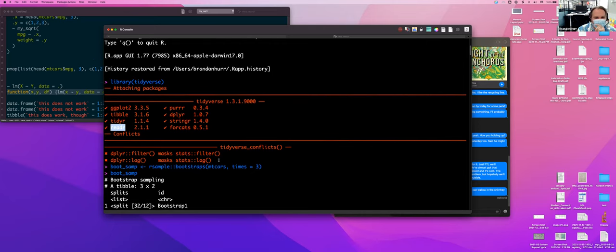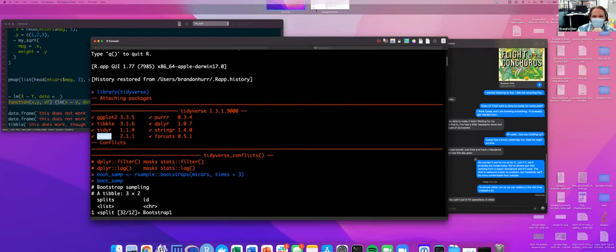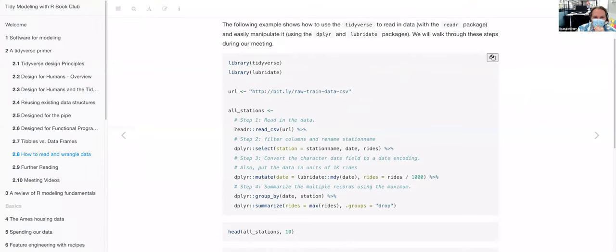One thing that's important to point out, and it might be pointed out later, but definitely keep in mind: the order you load things matters in R. You get functions that are named the same thing in different packages, and whichever one is loaded last is the one that wins, unless you're explicit using the double colon notation. So sometimes you'll see, and in fact you see that here in this pipe, every function is called relative to its package name.